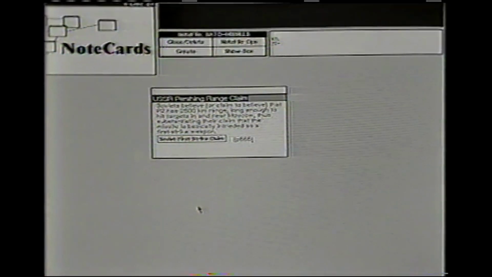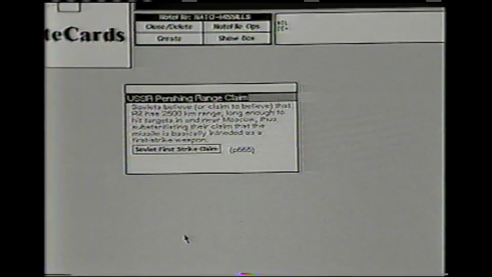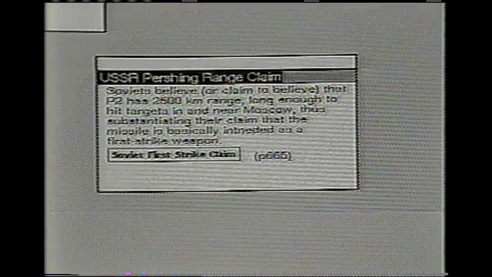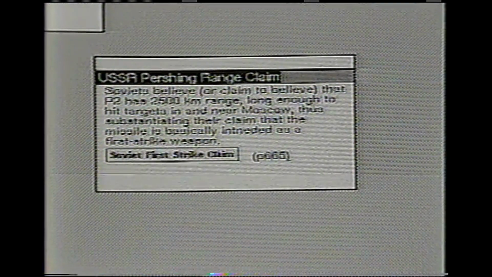But before beginning on the authoring process, I'd like to show you some of the basic concepts in the note card system. The basic object in this system is an electronic note card, which contains a small piece of text or graphics. The note cards can then be linked together to form an arbitrary network of related note cards.